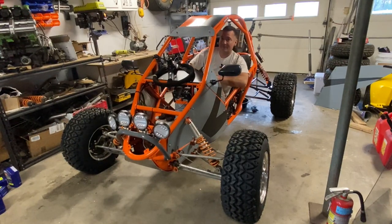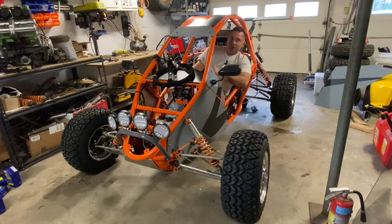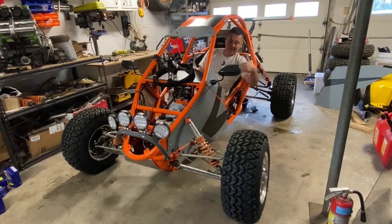Now that's the beauty of using an ATV as a donor, is that you have the full aftermarket support. So if you build one of these with a Honda front end or a Yamaha front end or a Polaris front end, you still have that aftermarket support.